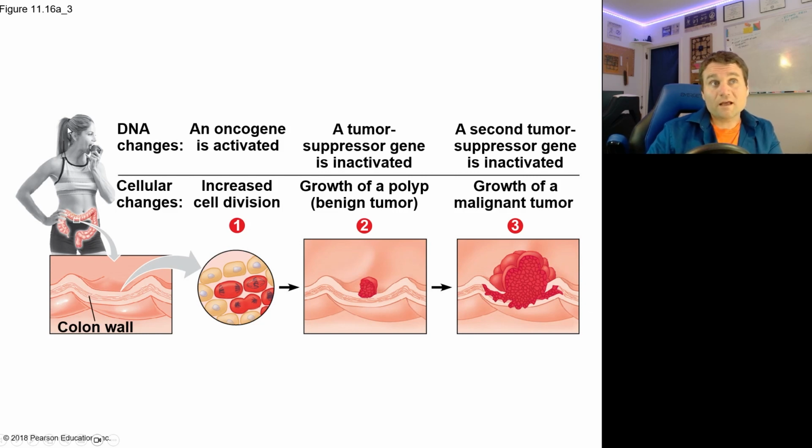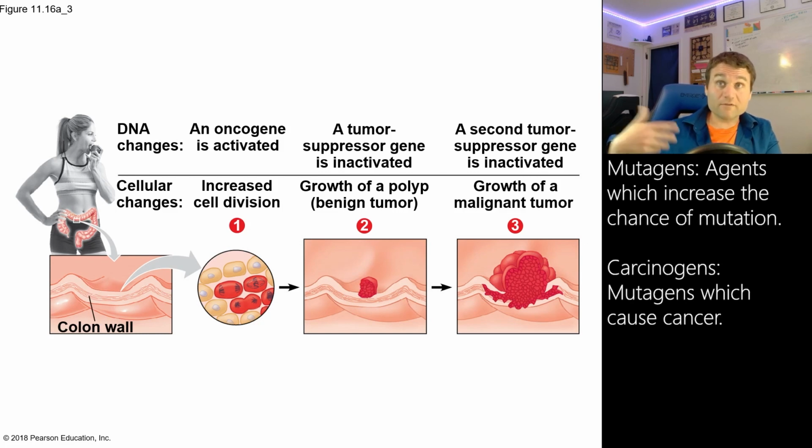Now, I said that mutations occur naturally as a process from cell division and from DNA replication, but there are certain mutagens you can take into your body which will increase the likelihood of mutations to occur, and some of them will end up causing cancer. So this is why it's important to try to put on sunblock when you go outside, because UV radiation increases the mutation rate of your skin cells. It breaks your DNA and then has to repair itself. So that is a mutagen.